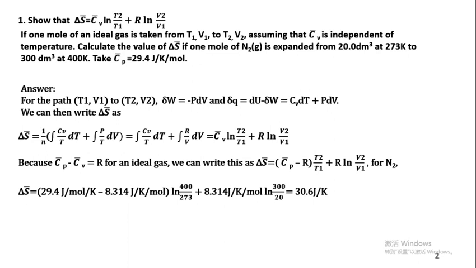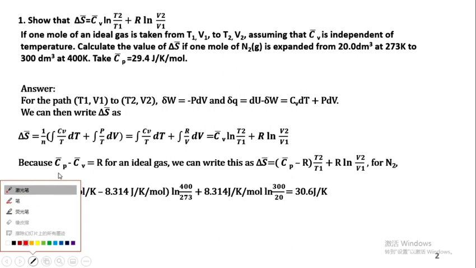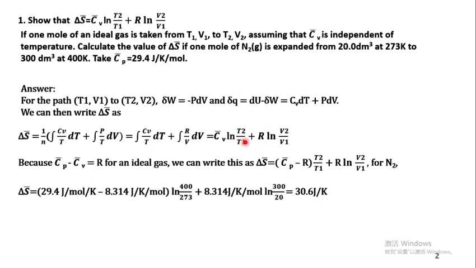This is the second law in the equation form. So we have this one. So compile this one, and then we have this one. And then we can write delta S as this one, because the delta S equals dq divided by T, so we have this one. So we have this delta S equals to this one. This is the proof process.